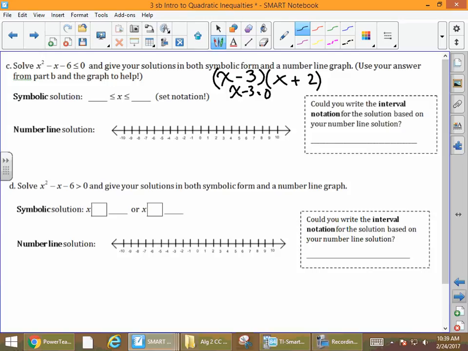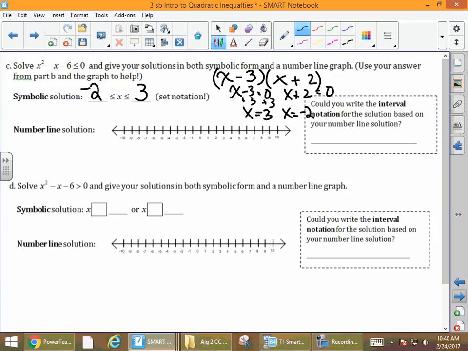And then we would take x minus 3 equals 0 and x plus 2 equals 0, and we'd add 3 to both sides. So we get x equals 3, and we get x equals negative 2. And had we had a little bit more time, we would have done that earlier in the problem. When we write this in symbolic notation, make sure that you put the smallest value first. And negative 2 is smaller than 3. And that's why I wrote that first.